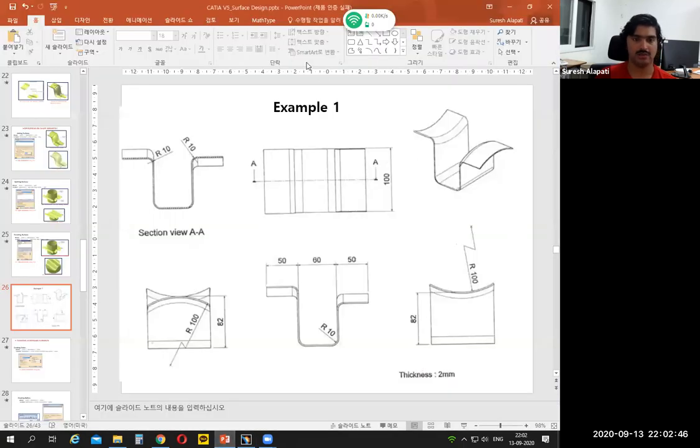Next, I draw this surface. I choose this surface as a plane and draw the sketch. The sketch has a 100 radius from the center. This is the center line, so that's why I choose a mirror extent. I want to keep the center at the center of the sketch.